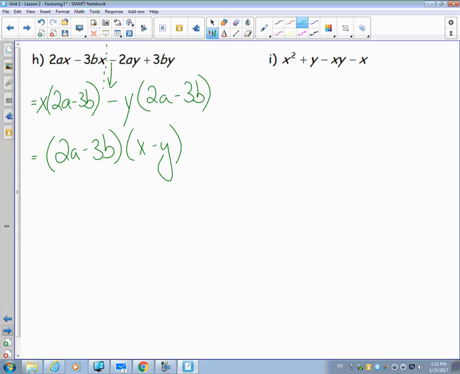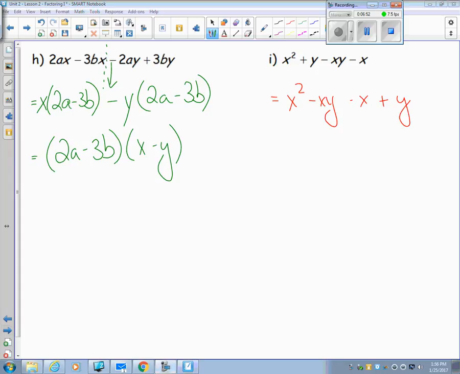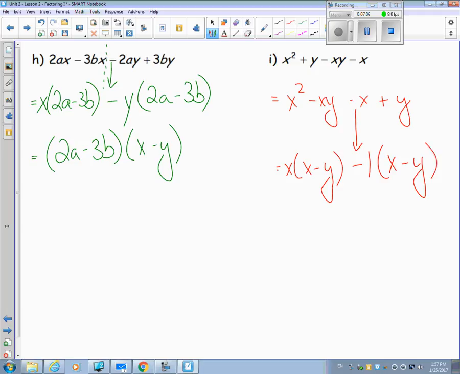Okay, let's try the same thing in the next one. Hopefully you notice in the next one that there's a problem right off the bat. There's nothing in common in the first half. So think about algebra. We're allowed to move things around. Let's rearrange this, and it doesn't really make a difference which order you put it in, into a different order, as long as there's something in common that's going to produce a group down the road. By putting in this order, we can now see that we have a common factor of x at the beginning, and x minus y is left over. And I have an x and a y in the next part, but they have the wrong signs. So if I take out the negative sign, I'll be left with x minus y. And now I have a group. And we're done.